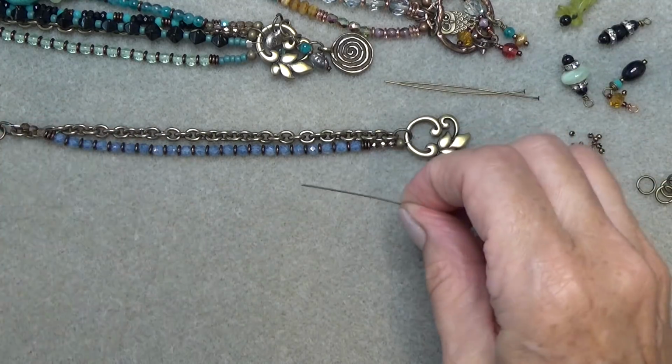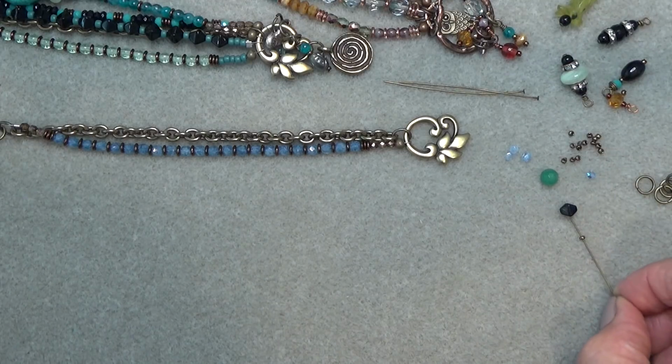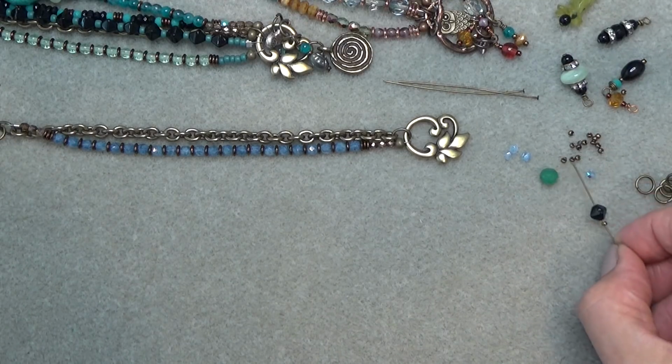So grab a head pin and put on a number of beads. I'm just going to put whatever I think is pretty.